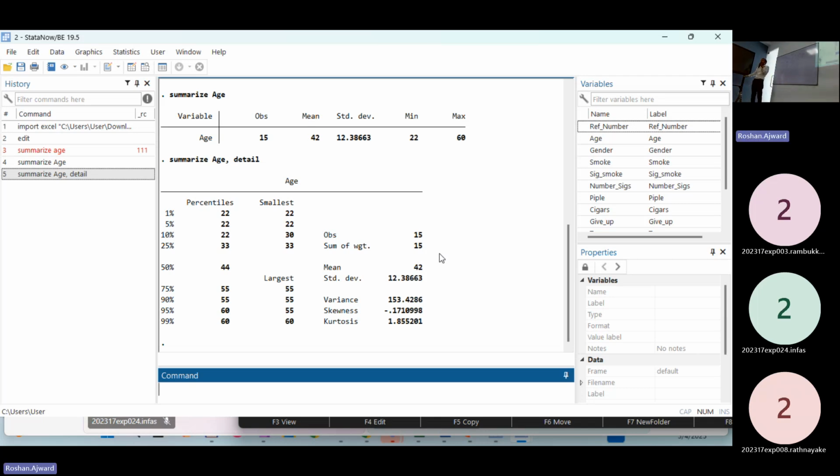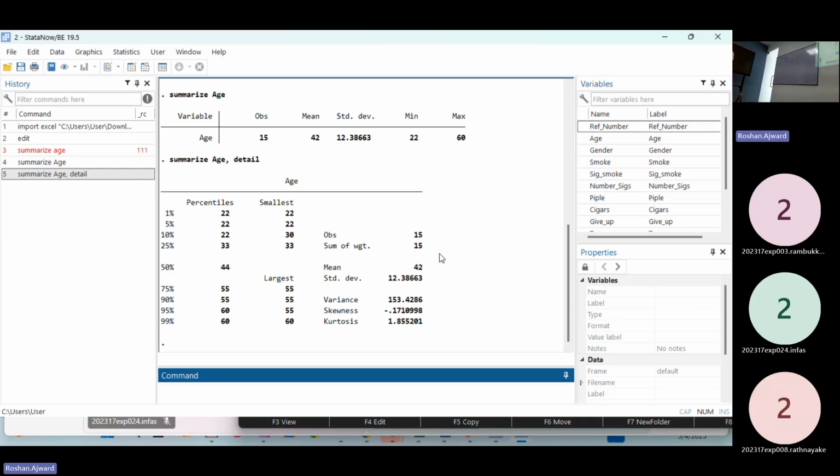These are names given to these specific places. There are 3 specific names given to these places. What are the names? Q1, Q2, and Q3. Right? Q1 is what? Quartile 1. Q2 is what? Quartile 2. Q3 is quartile 3. The 25th percentile, 50th percentile, and the 75th percentile are given specific names: Q1, Q2, and Q3. Is it clear?